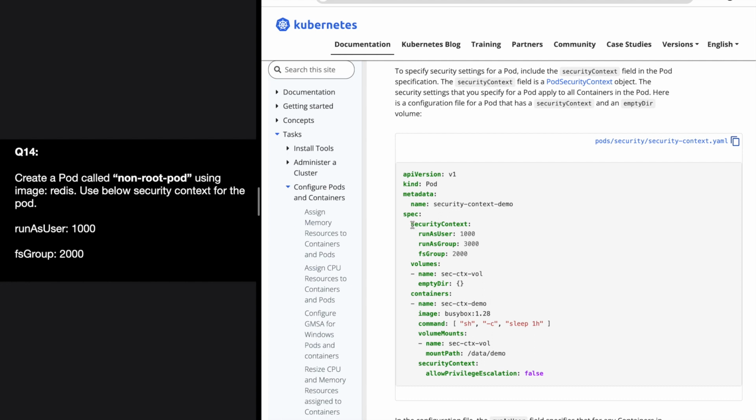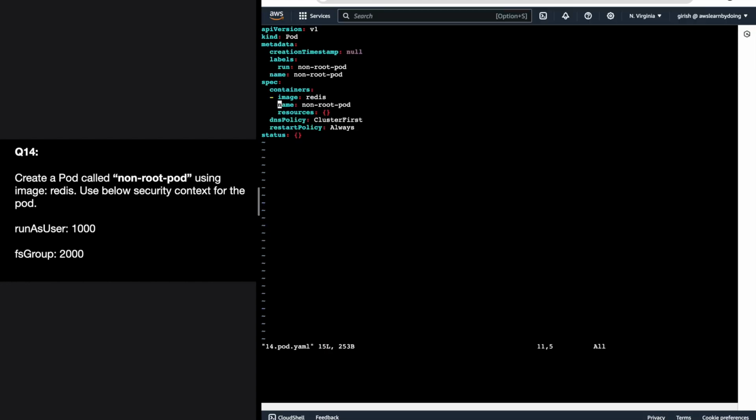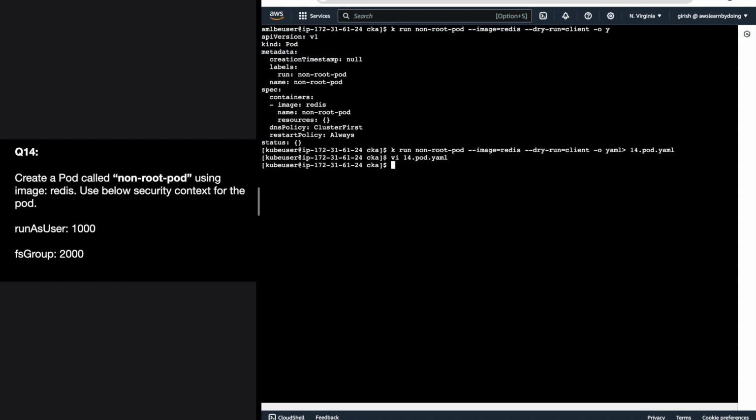So let's copy this. Control C, I'm going back, and then under spec, we'll specify security context. Run as user is good. Then fs group is good. I don't need run as group. Okay, so that's it. Go ahead and create this pod.